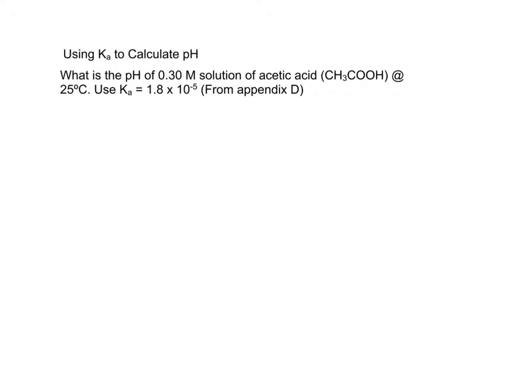I really can't do anything with pH right now because this is a weak acid. If this were a strong acid, I would just take the negative log of this number to figure out what the pH is, but I can't because it's not 100% dissociation. So I have to start with the ice table.